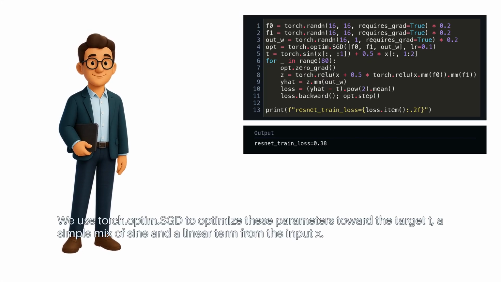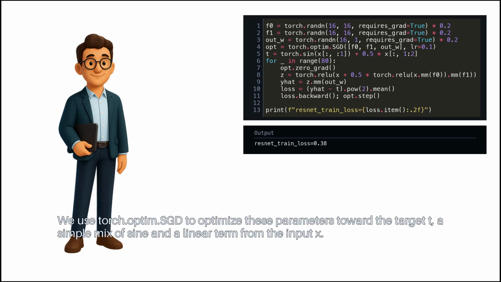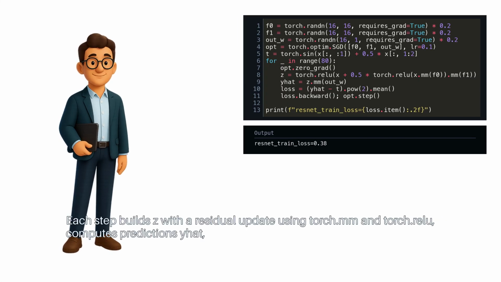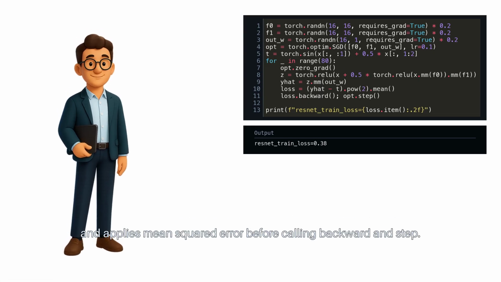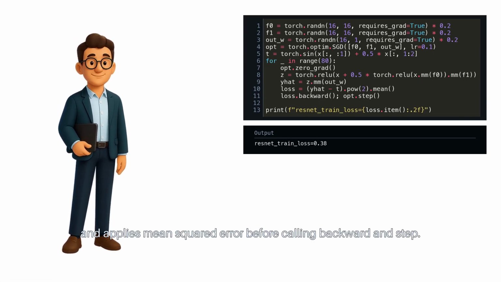We use torch.optim.SGD to optimize these parameters toward the target T, a simple mix of sine and a linear term from the input X. Each step builds H with a residual update using torch.mm and torch.relu, computes predictions y_hat, and applies mean squared error before calling backward and step.